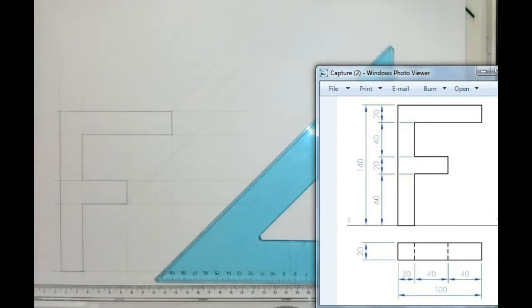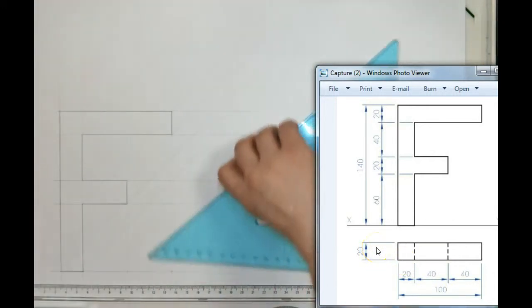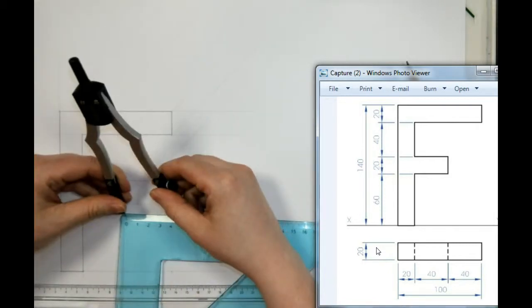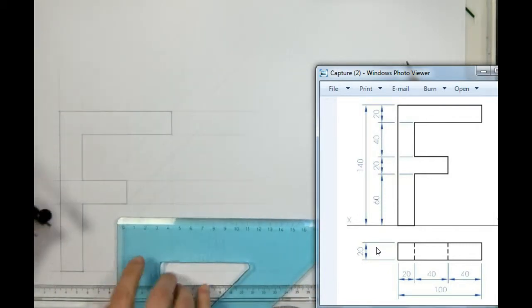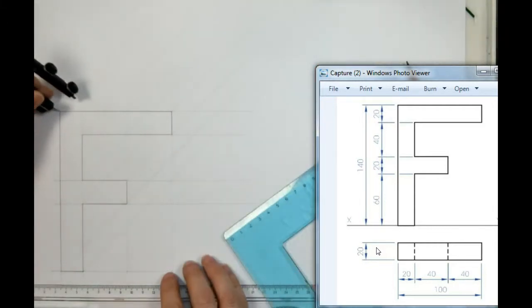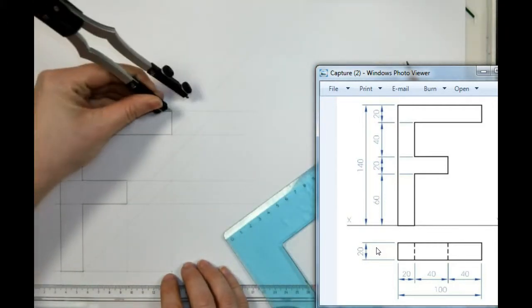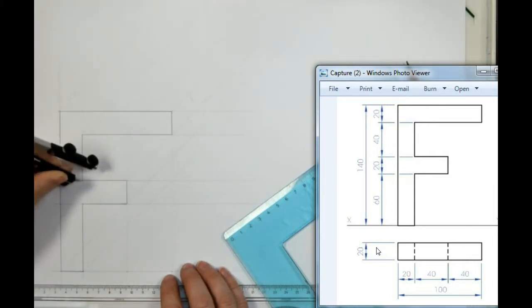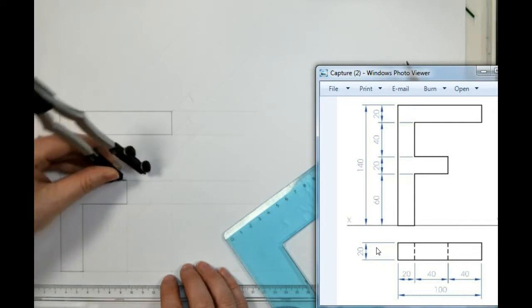Lovely. Now, if we look at our plan, you'll see the thickness here is 20. So on my set square, I'm going to measure 20 mil using my compass. Now, if you want, you could measure out each distance individually using your set square. But I find marking the distance on my compass is a lot quicker. So I'm going to take the distance from each point. Nice, light arcs.